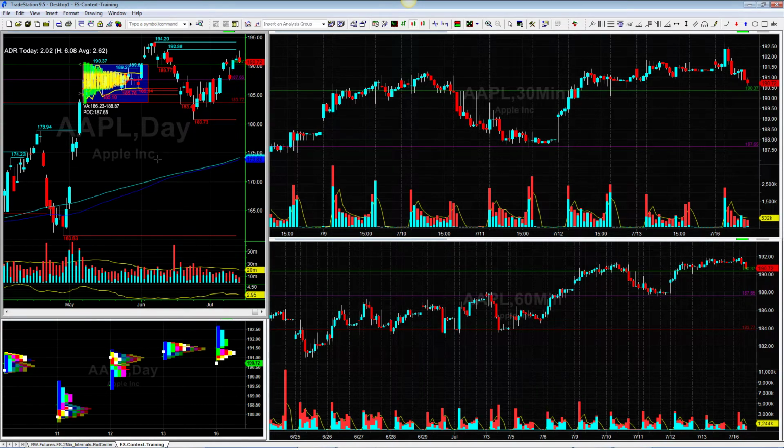Now, what does that show us? So that tells us, like I said previously at the beginning of this recording, that is where the market participants found happiness. They found balance in that general vicinity. I mean, that's an exact number, of course, because that's how the calculation's done. But as we can see, the value area was about $2 thereabouts. That's where the market found equilibrium. There was balance.